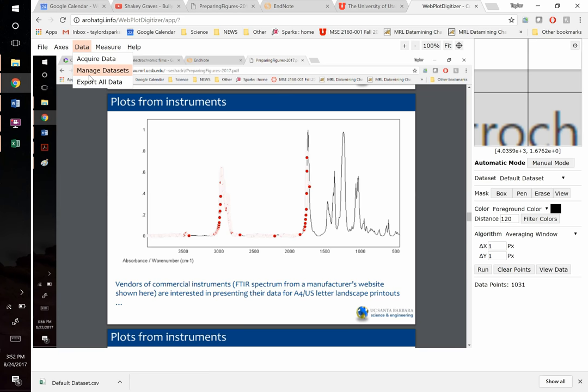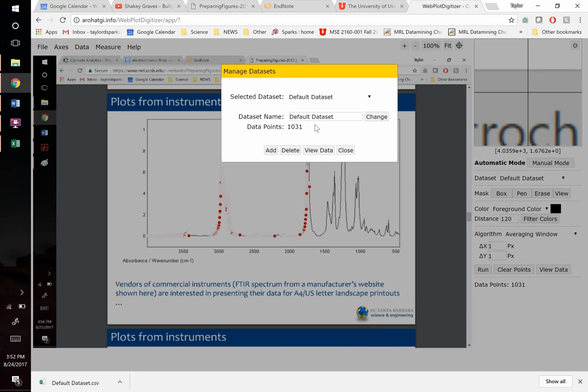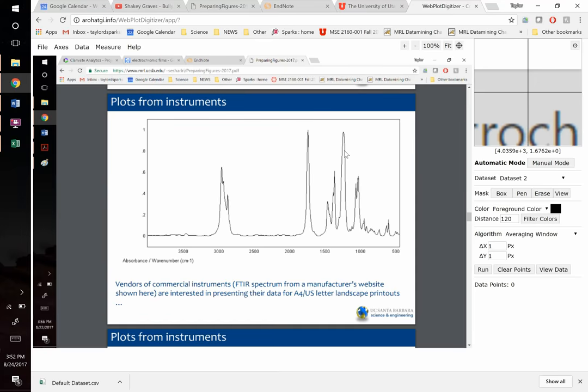And you can add data sets and name each of those data sets. When you are selecting data, you choose this and then go to the next data set. So you just made a data set. That's really cool. And when you're exporting, if you have three data sets, when you click view data, you also have a drop down above your data. That way you don't have to reload the same image multiple times or redo the axes. You can really easily make four or five different plots off one graph. I didn't know that. That's terrific.